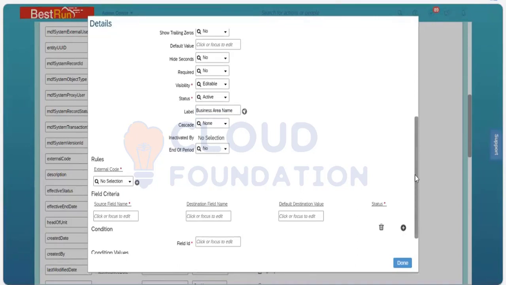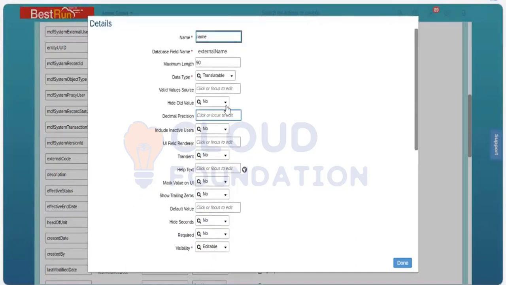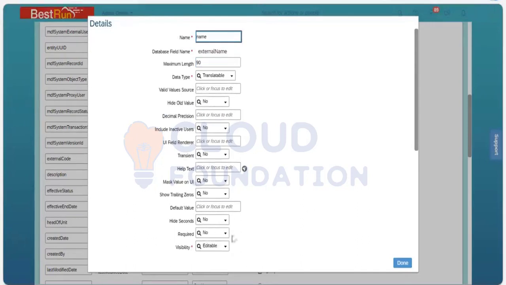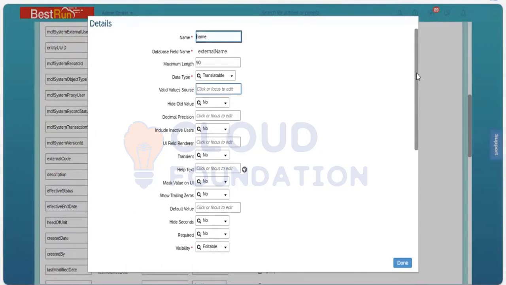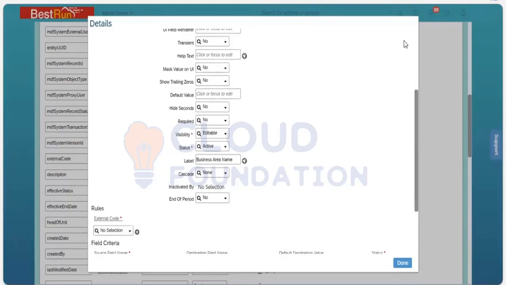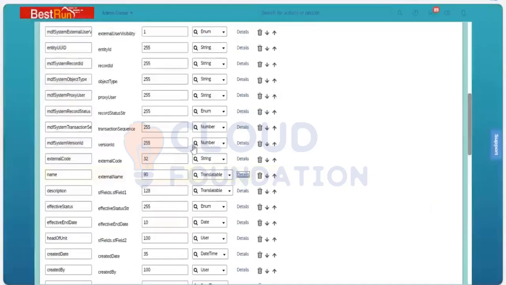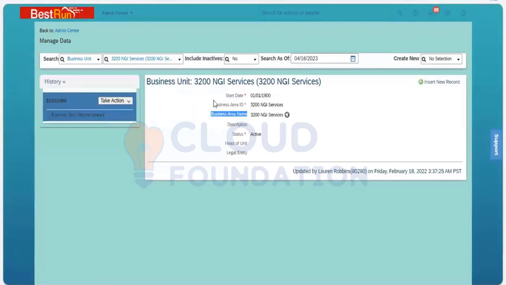Okay, the same thing applies to all of these. You can see here also the length of the field, then you have required, equal to mandatory or not, and the visibility of the field. Okay, data type, again the data type will be there. All these things can be defined, maintained and controlled from the detail section of the particular field from the configure object definition. Okay, so external code, name, description, start date, all these things which are being shown here, this is the standard one, and the same thing will be reflected here.